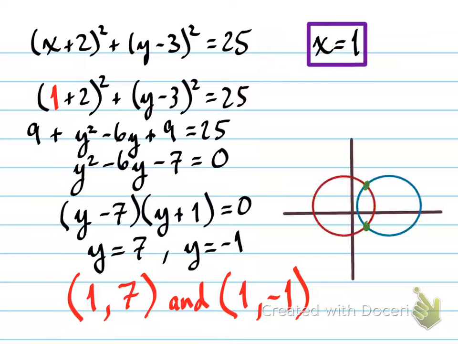Let's have a look at the graph again, see if that jives with our original estimate. And yeah, that looks pretty good. It does make sense, actually, that the two circles have the same x value for both of their intersection points. If you think about the geometry there, about those circles and where they're located, hopefully that will make sense. So think about that for yourself if you need to, but there's our solutions. All right, we're done.